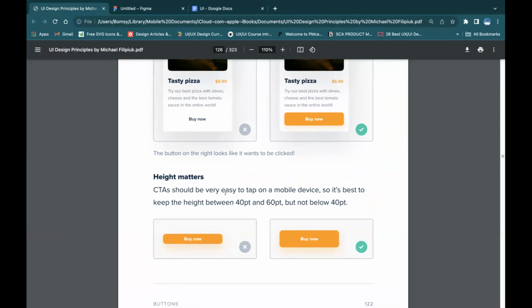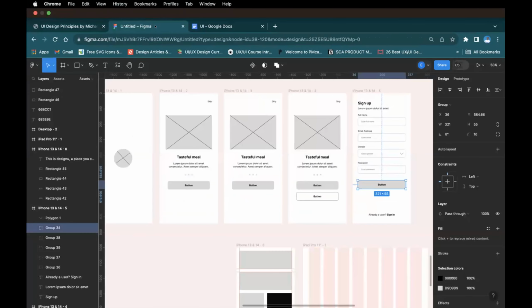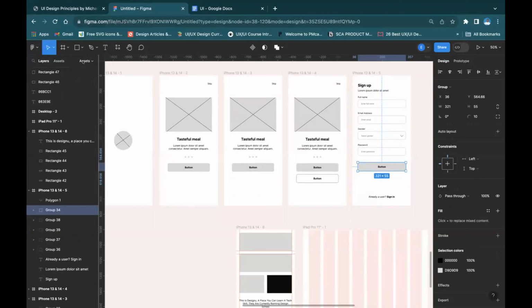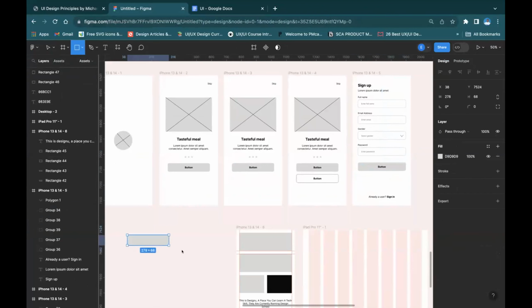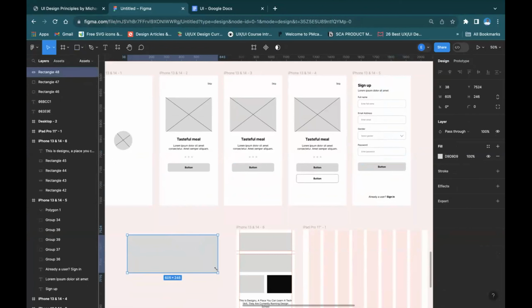So before, I used to even say do not go below 45. So within 40 to 60, any number you choose is fine. Now take for instance, I want to draw a button, right? And I pick up my rectangle and I draw from here to here. If it's like this, it's not a button. This height is 100. If it's like this, 30, it's not a button. But if it's around 40, it's a button.